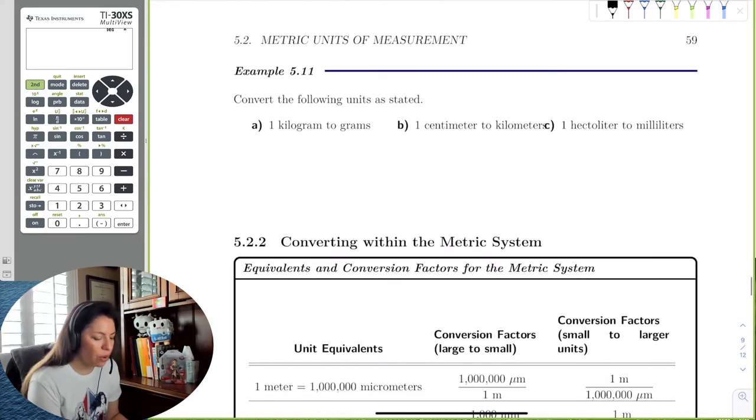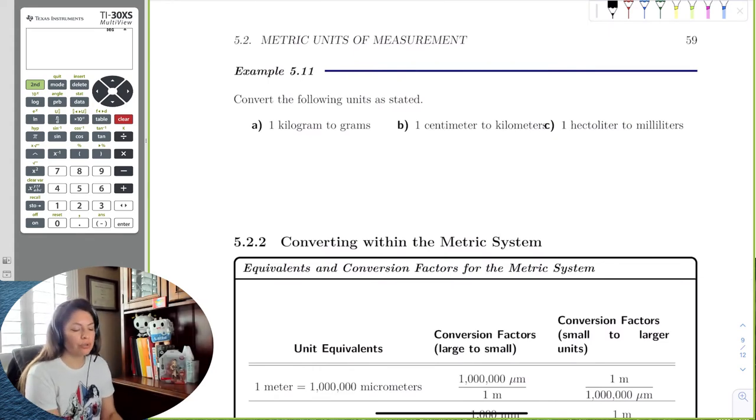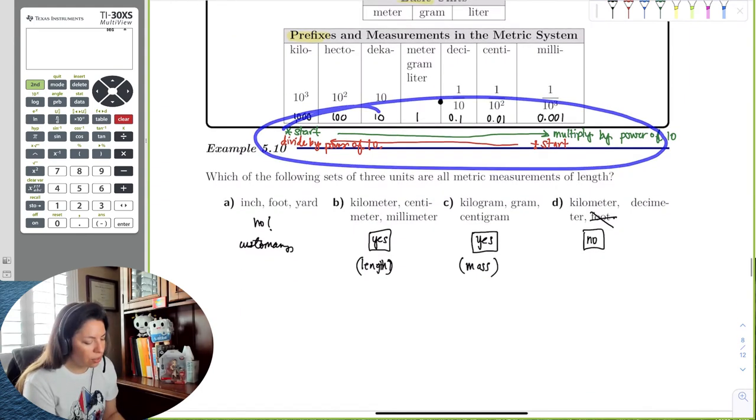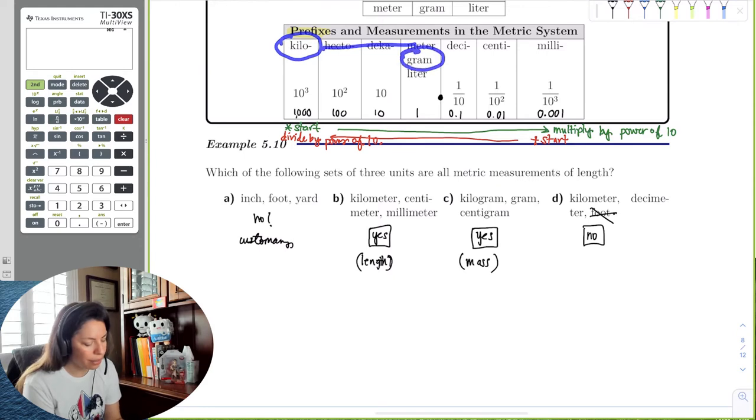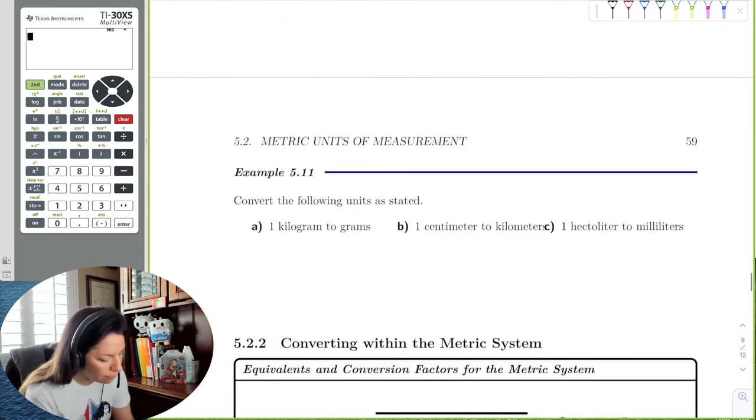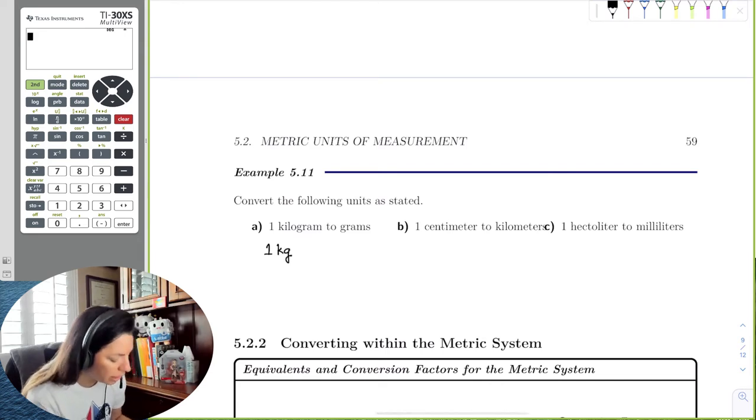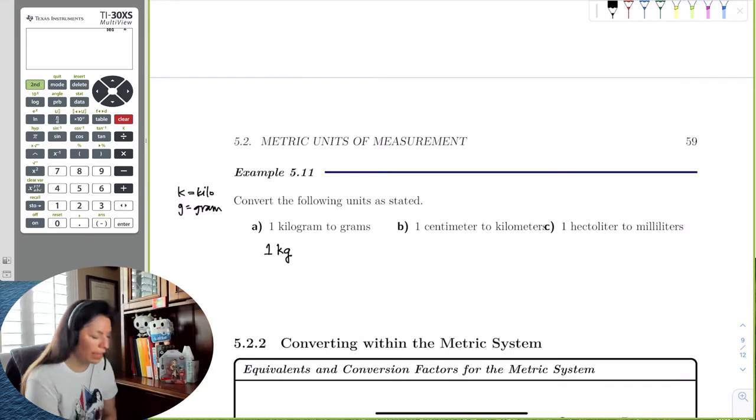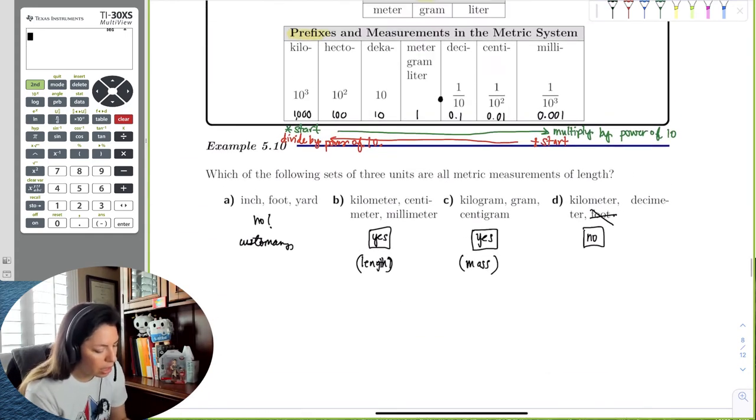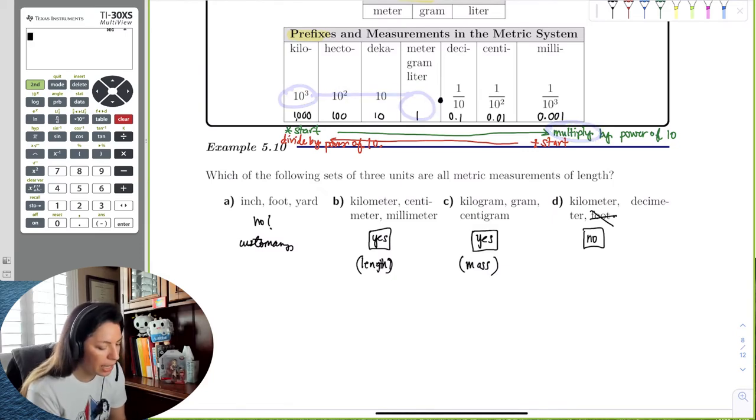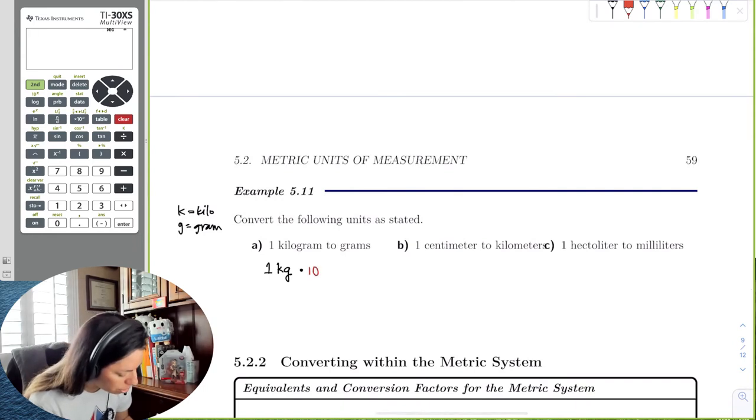Let's try some examples. What I want to do first before conversion factors is actually use this basic way of converting units. In this first example, if I go from kilogram to grams, I'm going kilo to gram, so I'm going large to small, I would multiply by this power of 10. If I have one kilogram, so KG is kilogram, so K would be the kilo, and G is for the gram. If I had one kilogram, I would multiply this by, if I start at kilo and go to gram, then I multiply by 10 cubed. That gives me 1,000 grams.